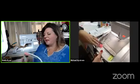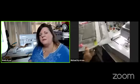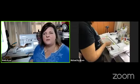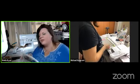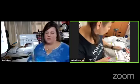Really, and this whole bag, I mean, once I timed it, so it's 12 minutes of stitching, but with you fussing in and out of it, it really is only about 18 minutes to stitch the whole thing through without talking and stopping. Yeah, that's not too bad at all if you know what you're doing.